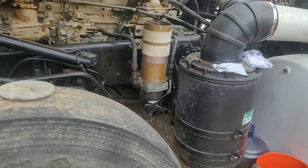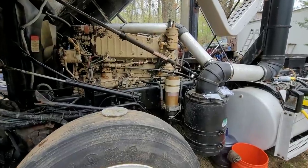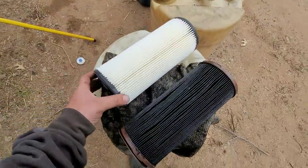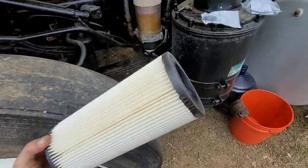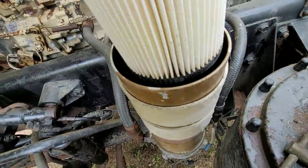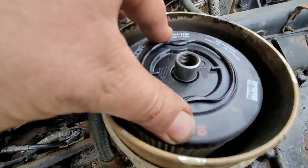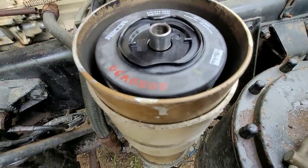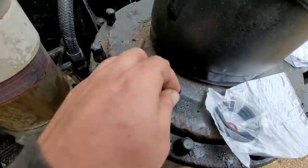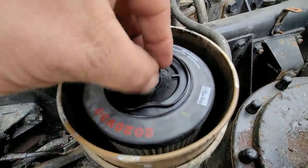Okay, so next day, finally got a filter. Napa didn't have it. I had to go to Fleet Pride, but it's okay, at least I got it. So now take the new filter, slip it down over the feed line here, and put the new O-ring or whatever this is over it, gasket.